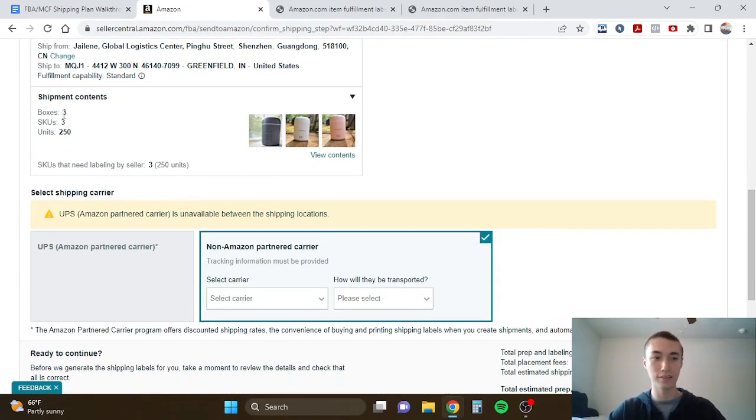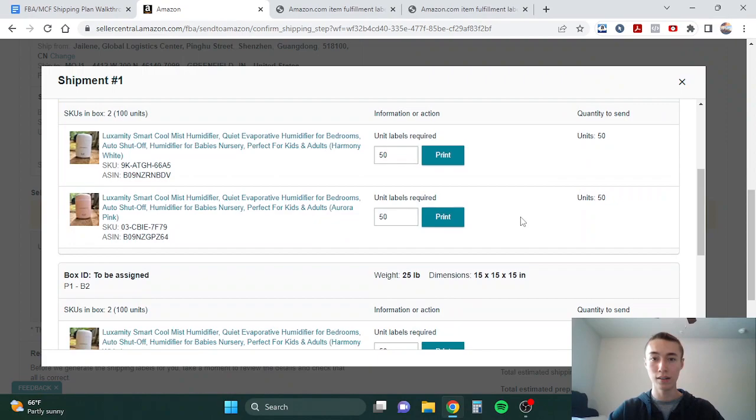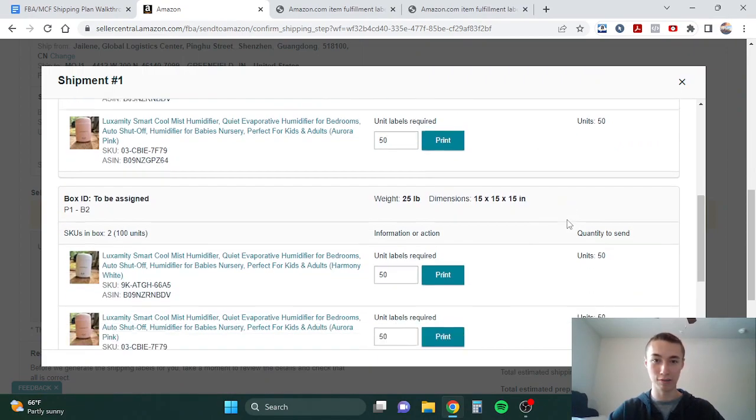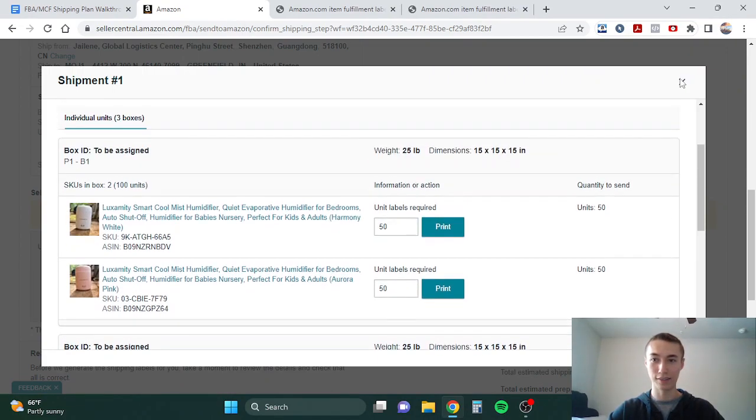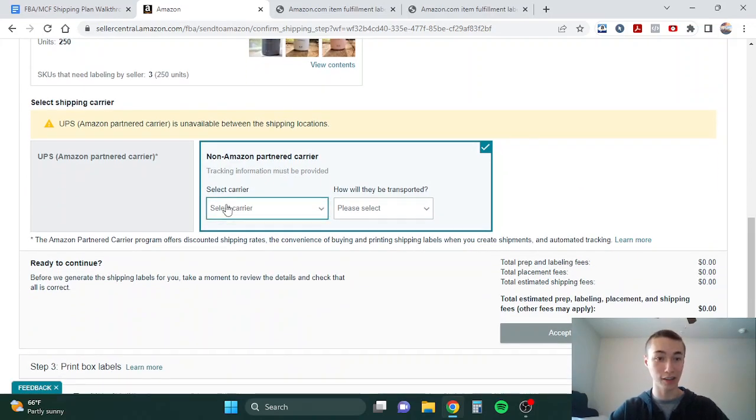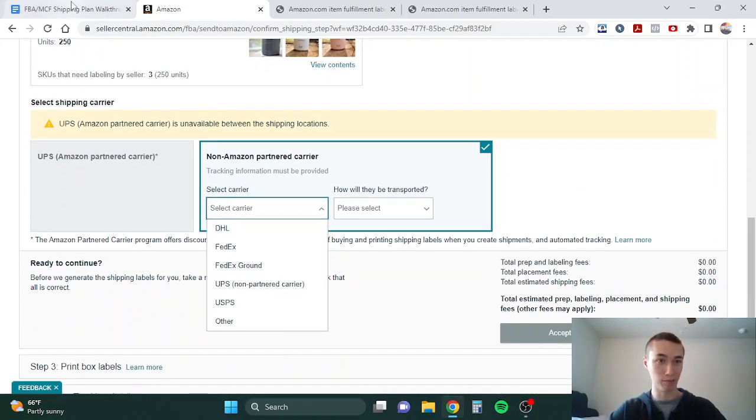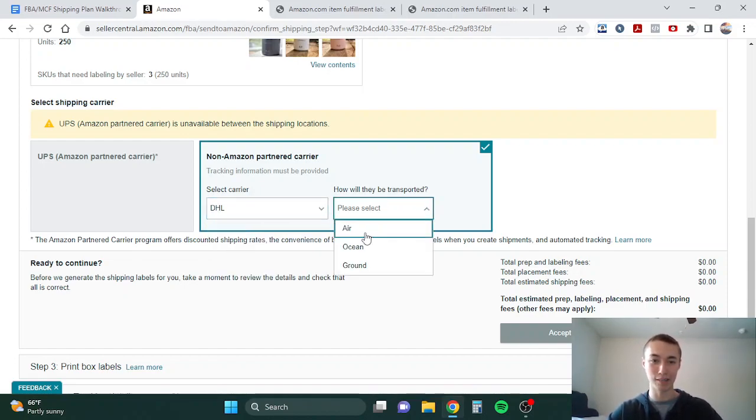So again, make sure that it's 3 boxes, 3 SKUs, and 250 units. That's the total amount of units. You can also check in here to see if you need to print the labels again, or if anything else you need to check. But that's fine. And again, we got it from our supplier. We know the carrier because we asked them the questions earlier. So we'll pretend it's DHL and we'll say by air.